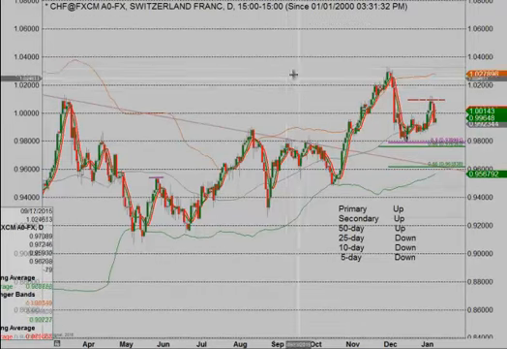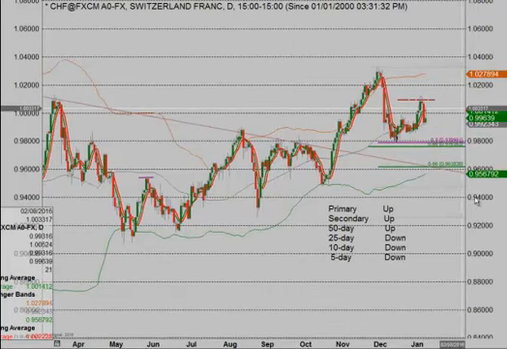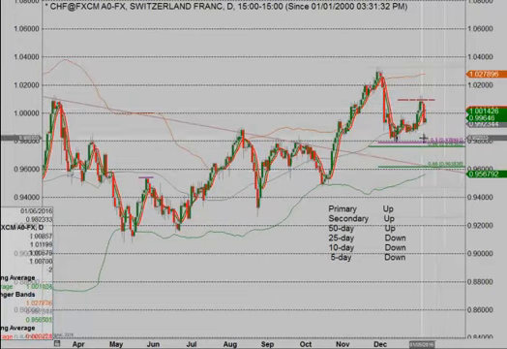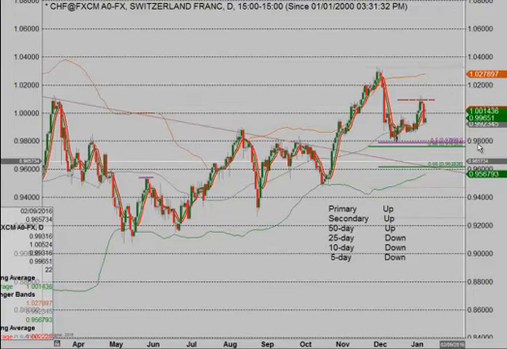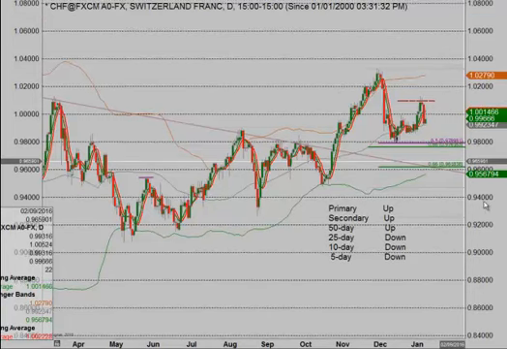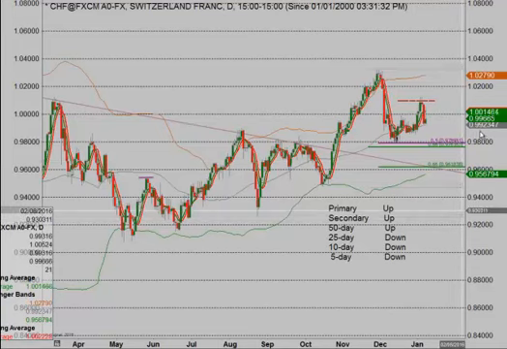I think you've got a shot at testing 98 even. It's one of those things: if I like it at 98 even, I love it below 97 even. So really, the cheaper that guy gets, the more I like it. Hopefully we do get an opportunity to buy a big dip here, and rather than just getting cash positions, I think that's the time to use leverage. So hopefully we get one more shot at buying a big dip here in the Swiss. If you love it long term, short term, however, as day traders, we're working the short side. Intermediate term, we're definitely looking at these significant levels right below, that you see I have marked in that market.